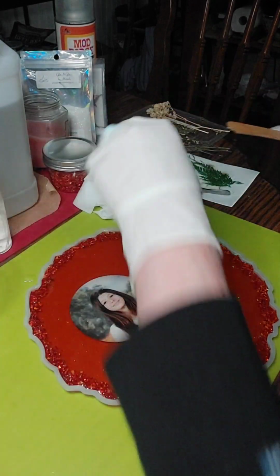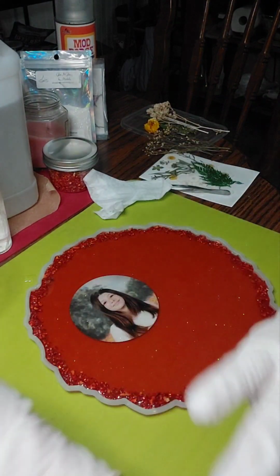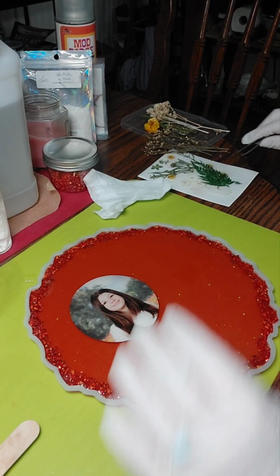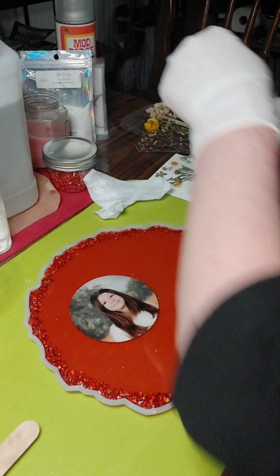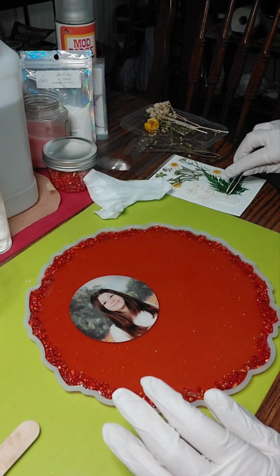Alright, now let's do some flowers. And greenery. I think we will start with the greenery first. Let's see here. I had in mind what I want to do.